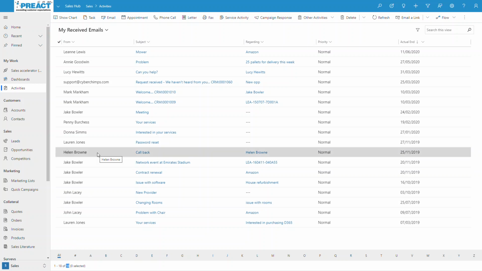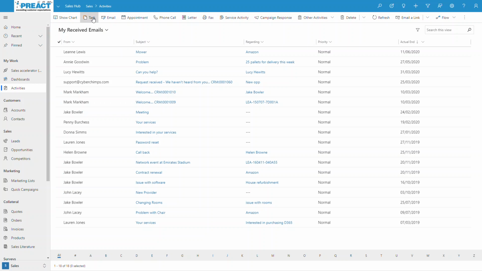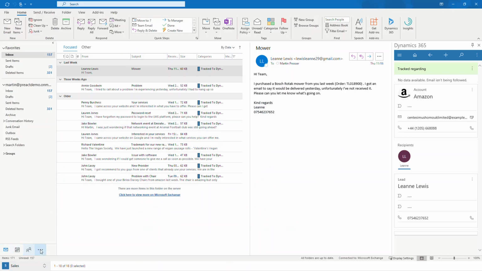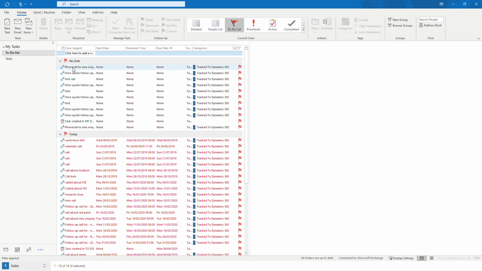There you go. So I've received 18 emails that I've pushed in physically from Outlook. So those ones that you saw that were tracked are these ones here. Of course, you've got tasks and phone calls as well. Tasks and phone calls are in here. If I was to go in here and create a task or a phone call, equally, this would then end up in my task list. So if you had tasks down here, you'd see like this: phone call for new inquiry, and it's tracked to Dynamics. It works in the same way.